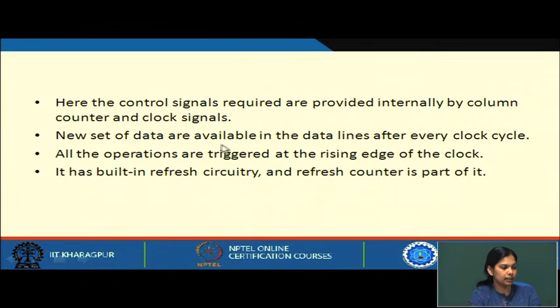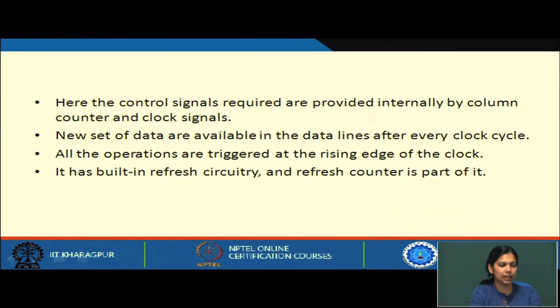New sets of data are available on the data lines after every clock cycle. So, one clock cycle will be required to get the next set of data. All the operations are triggered at the rising edge of the clock.